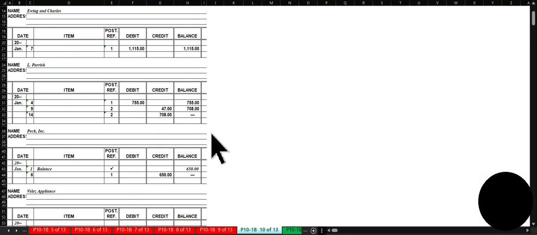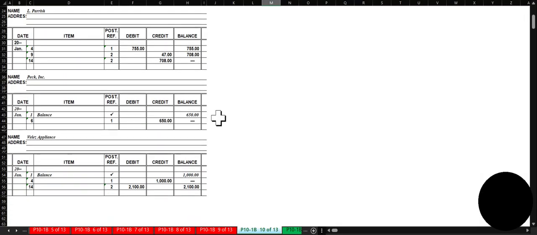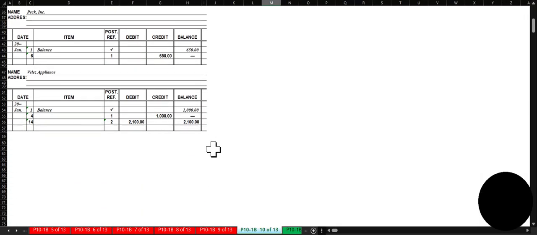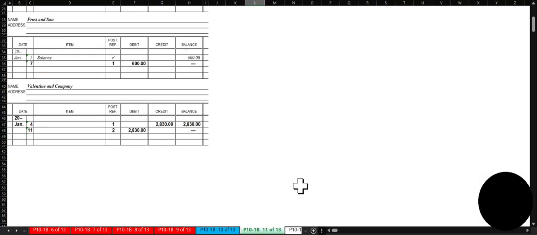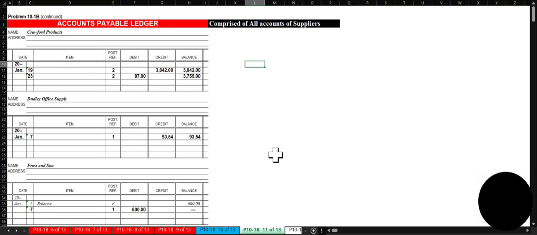Then we have, here's one where we had a beginning balance of 755. Oh, no, that's wrong. That was an actual sale that was made. Try to find one where we had a beginning balance. Okay, here is one with a beginning balance. We received a payment. They paid off the amount that they owed from the previous month, and then we sold them additional amounts, so this is what they owe us. And so you would continue with that for all of the customers.